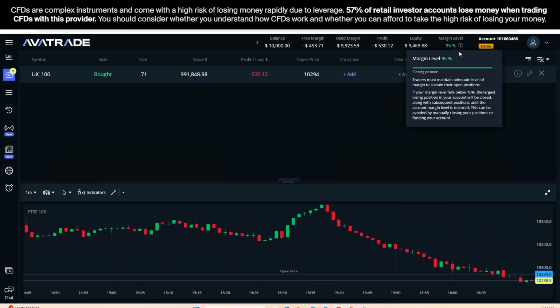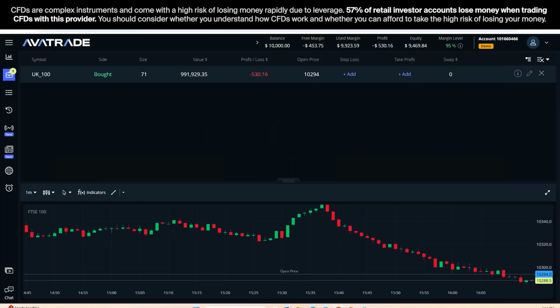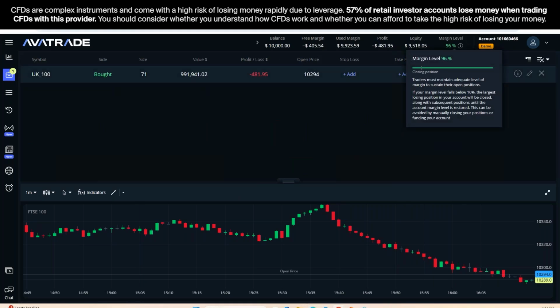So specifically here for the example, you can see I'm on 95%. I will not say if it's too risky or if it's not risky. Over here, I took the maximum exposure possible, okay? This is the biggest position I could possibly open, and therefore I don't have any more margin to open new positions, okay?